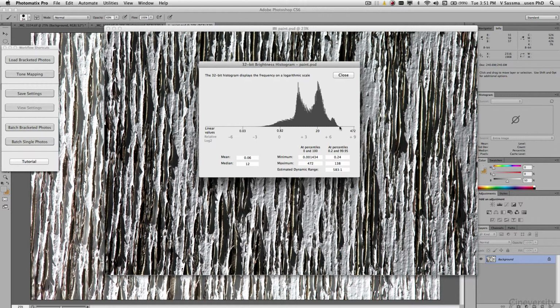And then the highlights, which we can't see here very well, go up to +9. So from -9 to +9, we have a huge dynamic range here for just this simple texture. And of course, if I had cut it here, let's say -2 to +8, this should be doable with one exposure if done nicely and well.